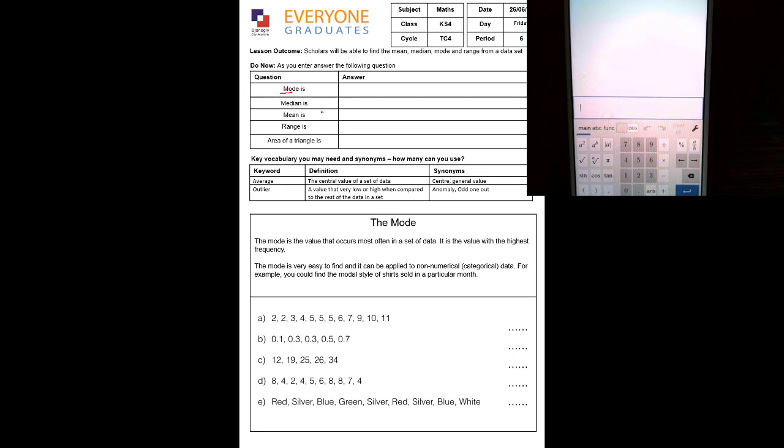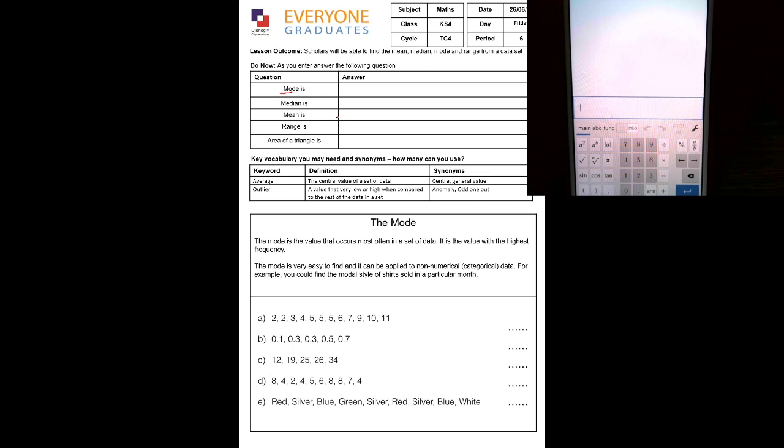The mean is the average of averages. The way we calculate the mean is we add up all of the items in the dataset and then divide them by the number of items in that dataset. So if I had 50 people's ages, I'd add all of them up, 11 plus 12 plus 11 plus 12, and then I'd divide that number by 50. And then the range is the largest value, subtract the smallest value. That gives you the difference between the highest and lowest values.